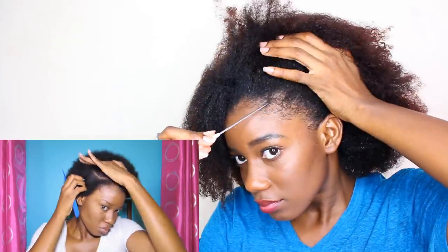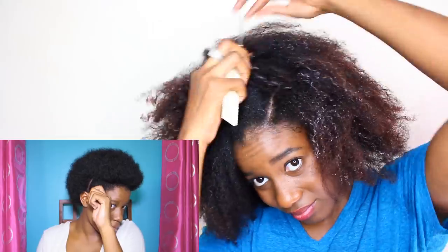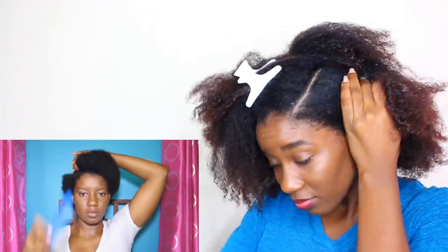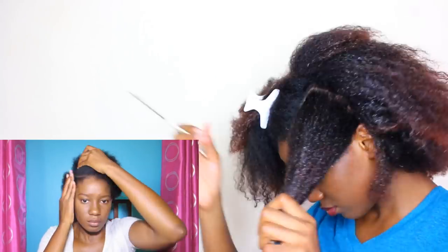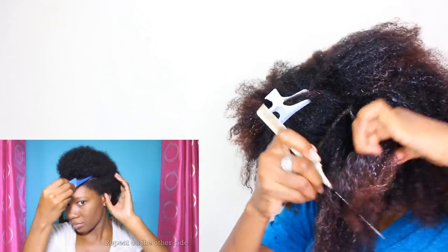And starting this hairstyle, all I knew was that I wanted the sides pulled back. You know, like how some guys would get the sides of their hair shaved and it looked like a high top? Yeah, that's what I was trying to mimic, but with corners instead. Okay, girl, inspiration from all over. So I just decided how far up I wanted the corners to go and how far back. Then after deciding that, I clipped the rest of the hair out of the way with my trusty metal clips.